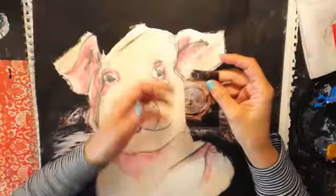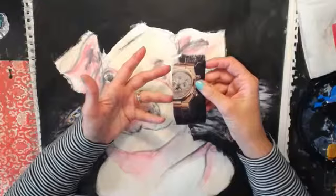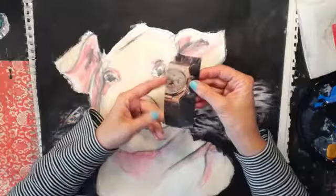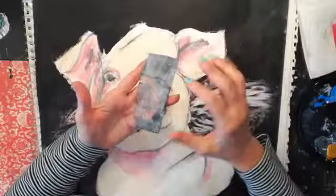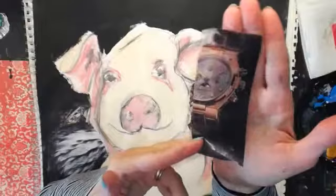You have to rub it in really well if you don't want to lose the ink, and then just let it soak in some warm water. In my case, I let it sit there for 2 hours. You don't need to let it sit that long, but the longer you let it soak in water, the easier it is to rub off. I didn't even have to rub off anything. It came right off because it sat there for 2 hours. And so there's your packing tape transfer, if you wanted to see how that turned out.